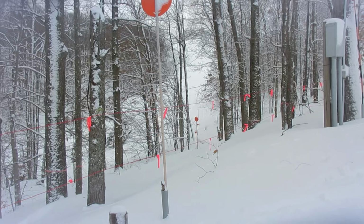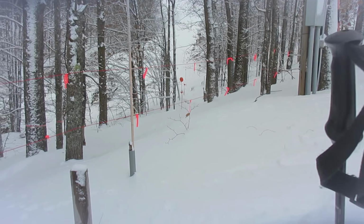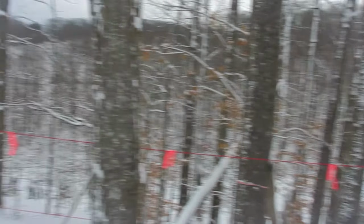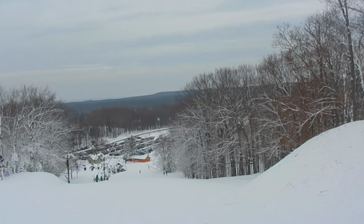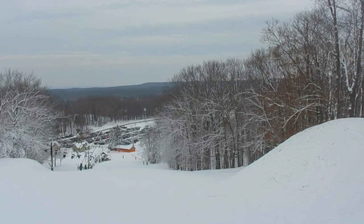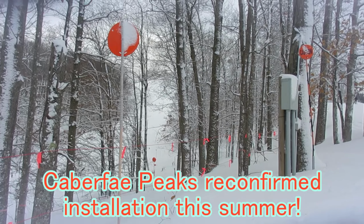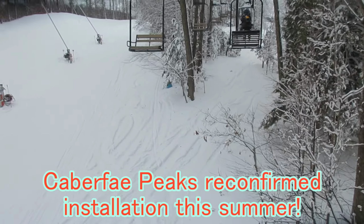I can hope to see some more obvious signs of footings going in. Though this might be a conduit for the new, this might be a location where a tower would be. In fact, it would be a location where a tower would be at a peak here. Headed right down to the old station there. You know, unless they put that fence up to shield some foundation down there, I don't think so. I'll have to look at that a little closer. I don't see any signs of foundation work or tree clearing. Well, I'll take a look up top and see what I see. Hope they're gonna still put that in next year.